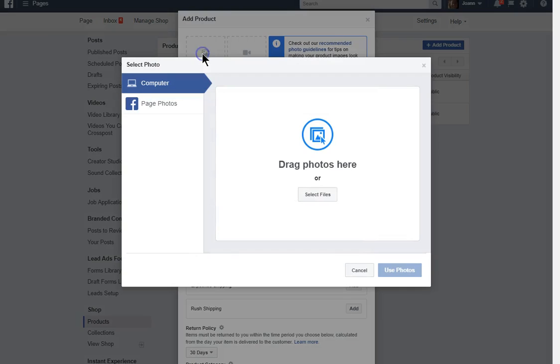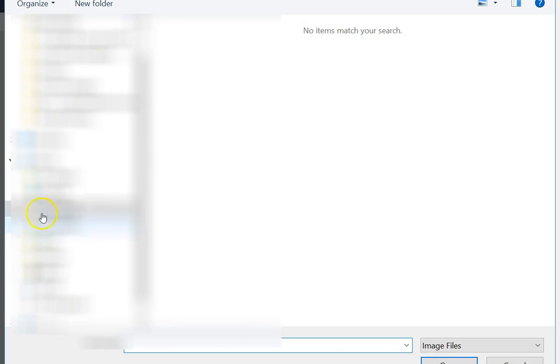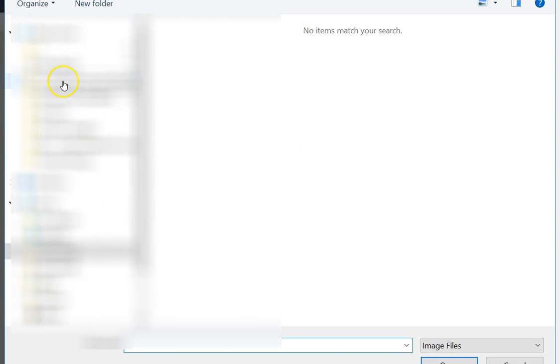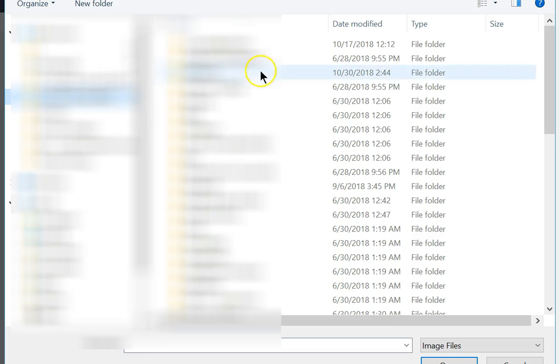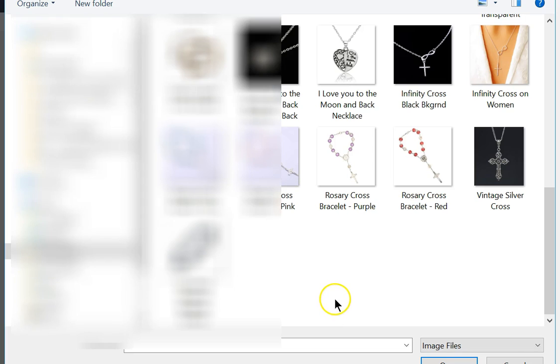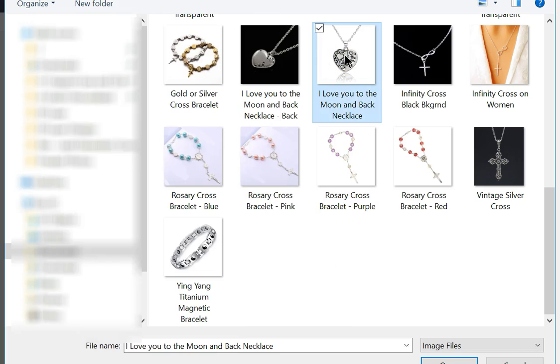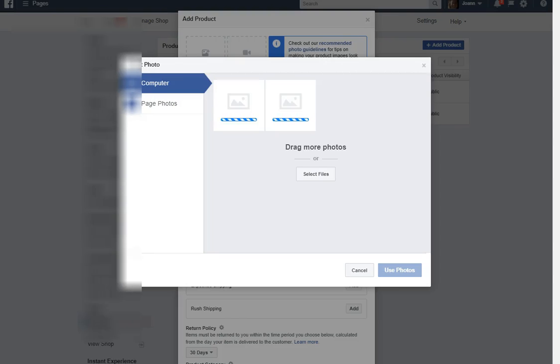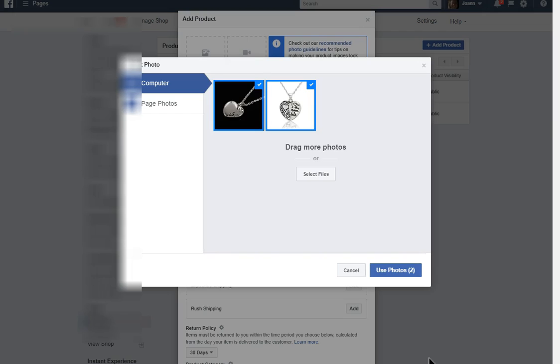You can, and you want to, add photos. Just go in, click Add Photo, select File. You're going to go in and choose the pictures you want. And when you're choosing pictures, like I want that one first. And if you were to choose this first, it will put them in, I'll show you, in that order. And that's not how I want them to show. Unfortunately, they don't allow you to change how they look. You see, I want this one first. You can't drag, you can't do anything.